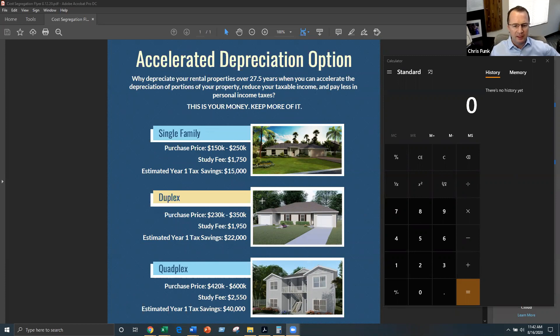You can see my screen here. What we've got is just the pricing breakdown of what the third-party cost segregation company charges us for each of these cost segregations. But really what's important is to understand exactly what they're doing. We all know that there's a depreciation benefit in real estate, but what a lot of people don't know is that you can accelerate that benefit by using cost segregation — which is basically taking the various aspects of your home and breaking them down into their parts, some of which the IRS will let you accelerate depreciation on faster than others.